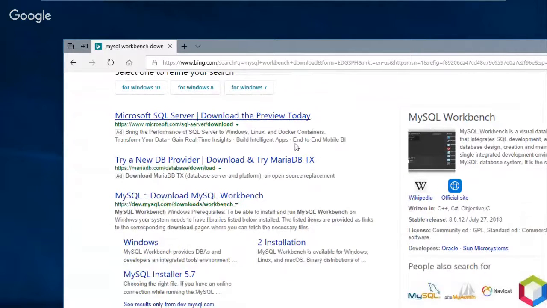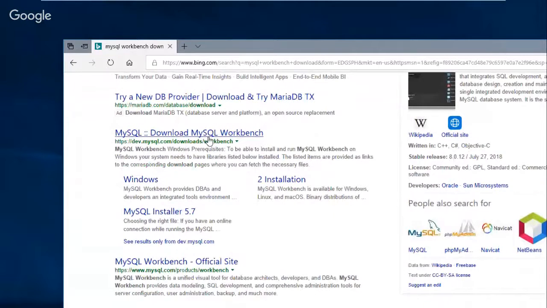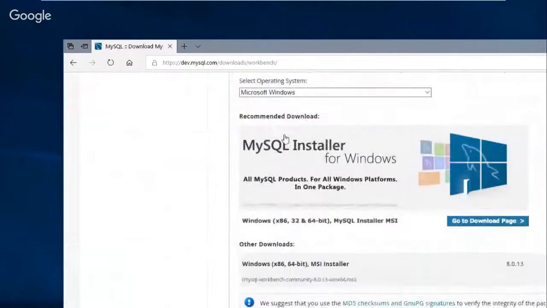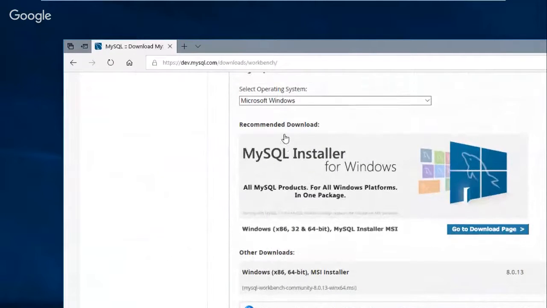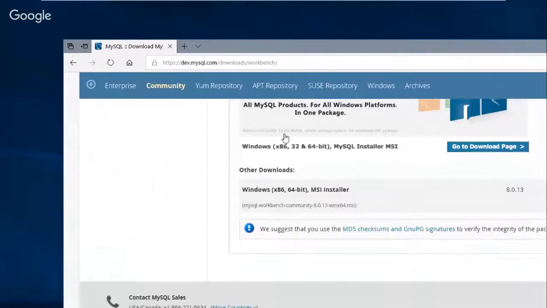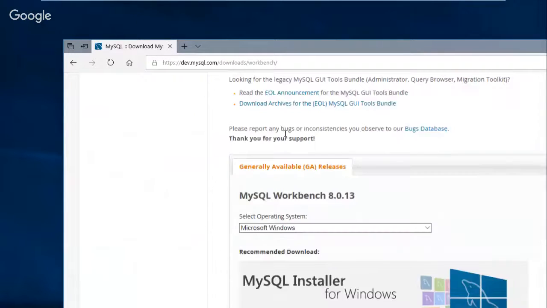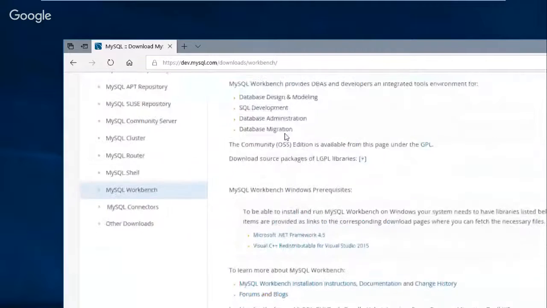I'm not sure which one I want to go to. Let's go to the Workbench one. Let's see what it says.